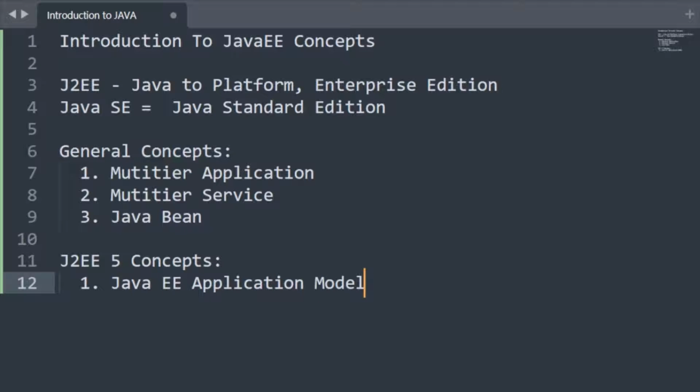So what is it? This is a model. The Java EE application model describes a multi-tier architecture to implement a service.